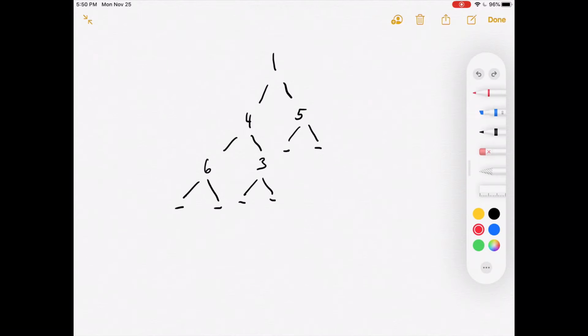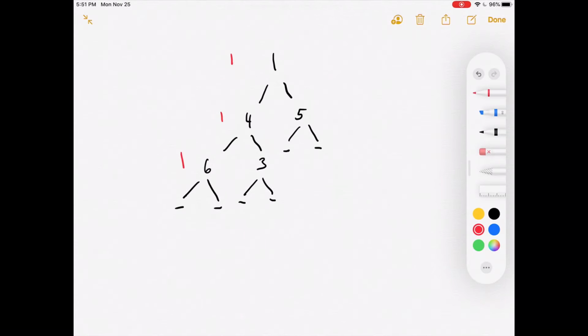All right, so let's get more to the meat of the problem. What exactly is an unbalanced binary tree? An unbalanced binary tree is just a tree that has at least one node whose left and right sides have a height difference of more than 1. And I'll show you what I mean. Remember earlier we said this has a height of 3. So its left side is 3, 1, 2, 3.